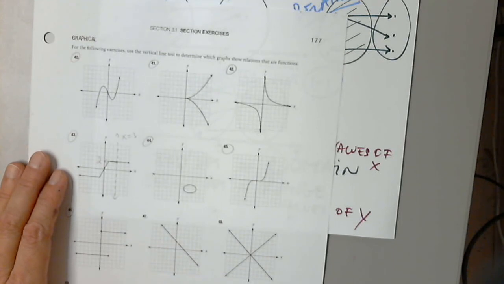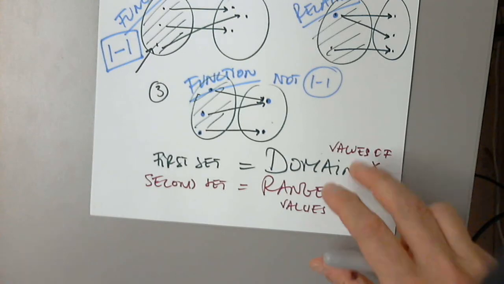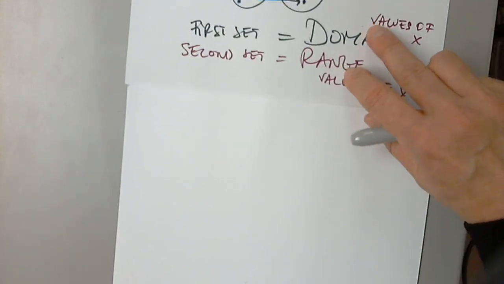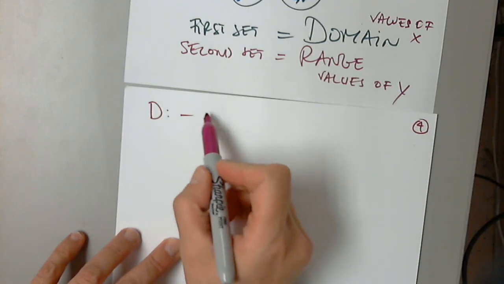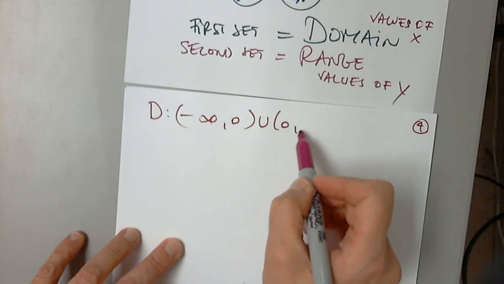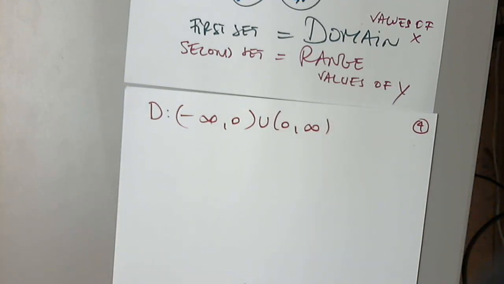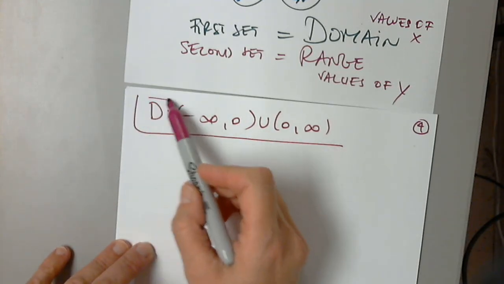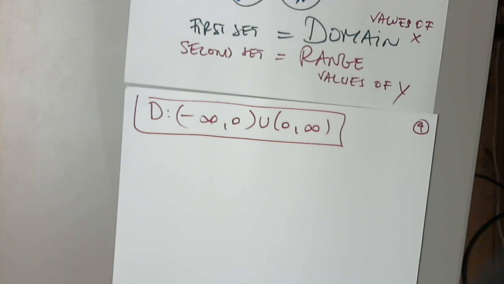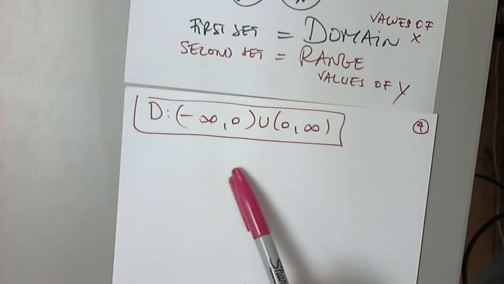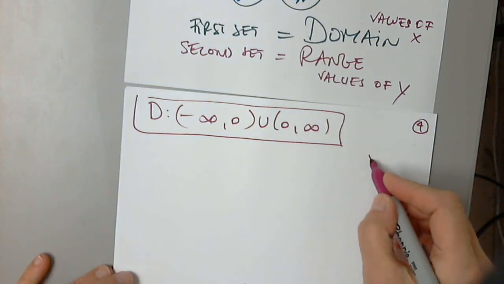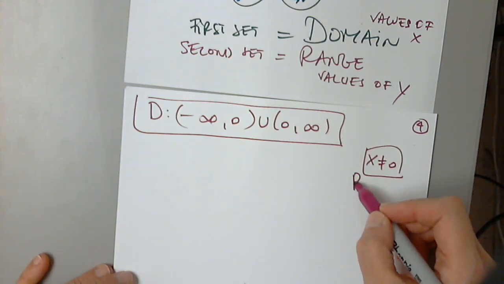Yes, Flynn? X cannot be 0. Yes, very good. Flynn is raising an issue, and thank you for that. When we're asked about the domain, we have to write this. Although in plain English, he was correct. Anything but 0. But when we are asked to find the domain, we have to write out what is allowed for the function. Yes, you're right. You have to state that x not equals 0. But this is a restriction.